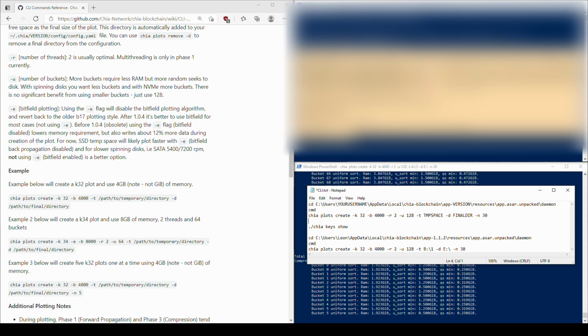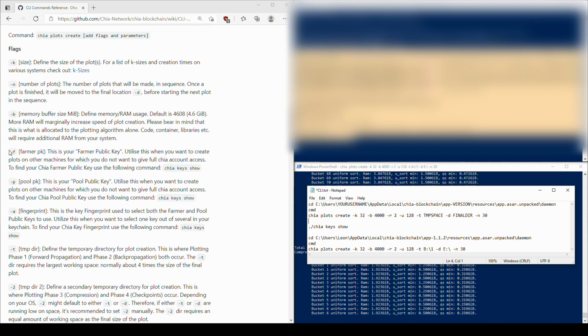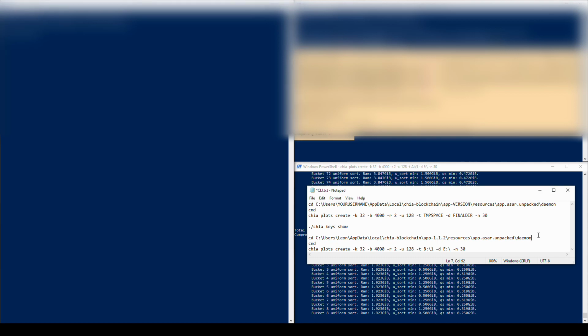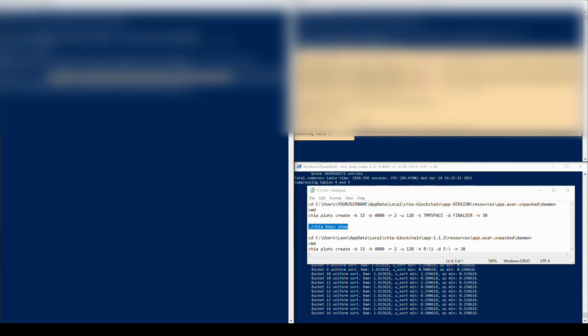A machine I don't trust my keys to. Actually it's quite easy. We need just 2 more things. Like I already told you, we need the farmer public key and the pool public key. We get those keys, again, by opening PowerShell or any CLI and just entering the daemon and type in ./chia keys show. This is needed on Windows, however the ./ might not be needed on Ubuntu. And here are my farmer public key, as well as my pool public key. Those usually can be shared without harm, however you should never share any other keys.